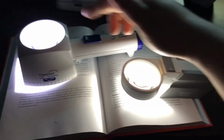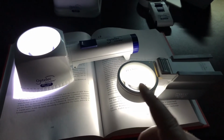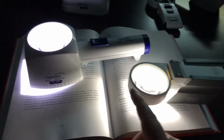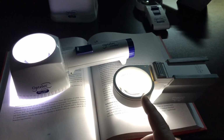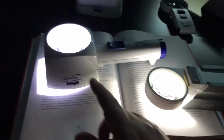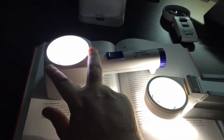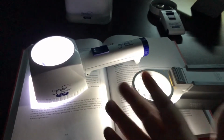So clarity through the lens, both of them read very well. The Magno has a better quality lens in it than the Optelec, and it also has a greater degree of magnification because this is 16 diopters versus 12 diopters. But the lens is larger on the 4x Optelec. However, is it a true 4x? That could be argued.